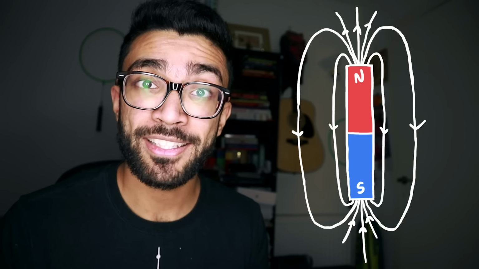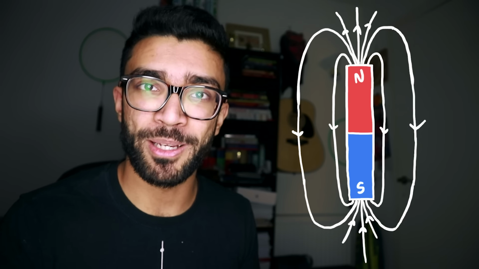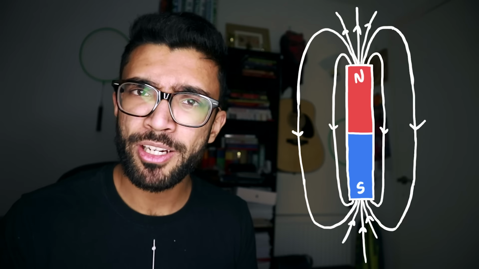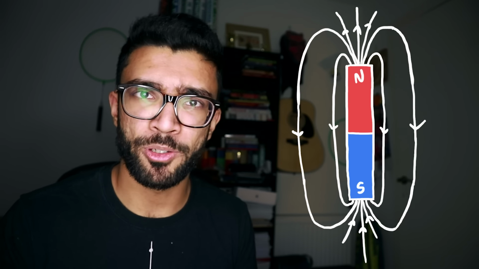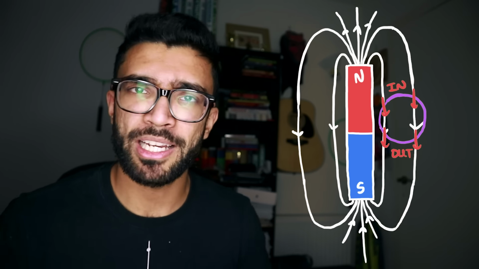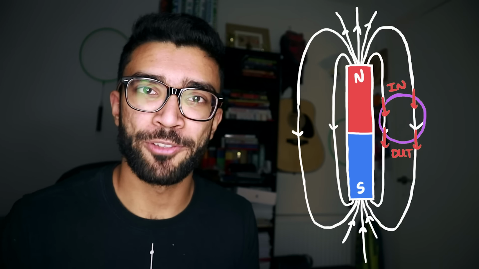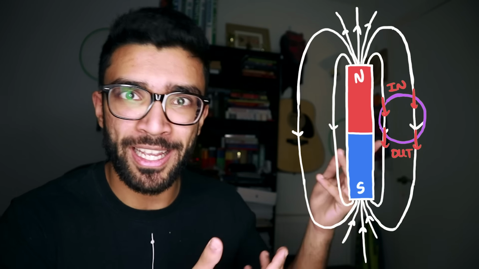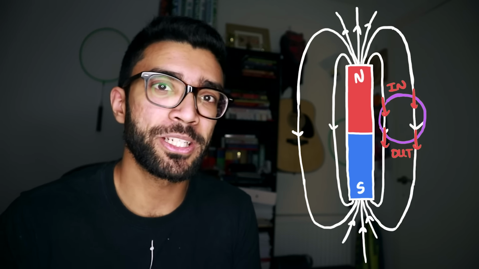So let's check this is true for the simple case of a bar magnet. Let's see if we can find any sources or sinks of the magnetic field on this diagram. Is there any region that we can draw where overall the magnetic field is either flowing in or flowing out? Well, let's start with this region, just a random region in the magnetic field. Look, magnetic field flows in, and then it flows straight back out again. So the divergence in this region is zero.